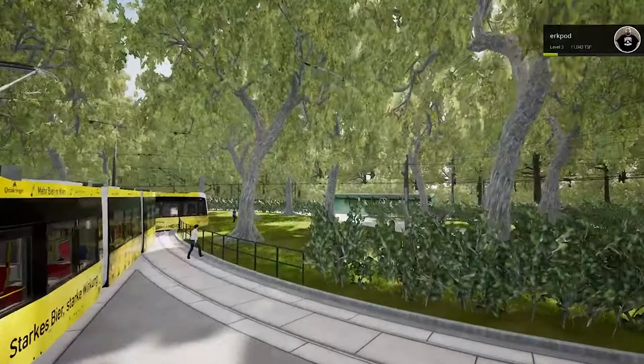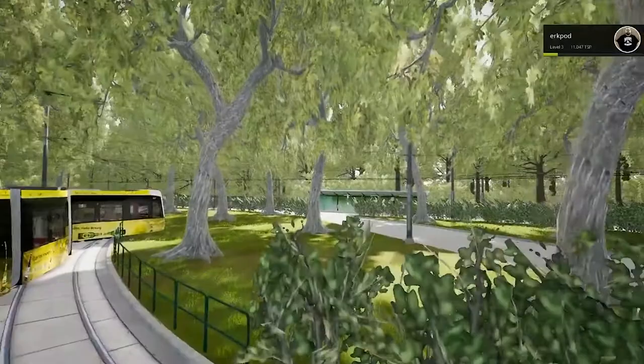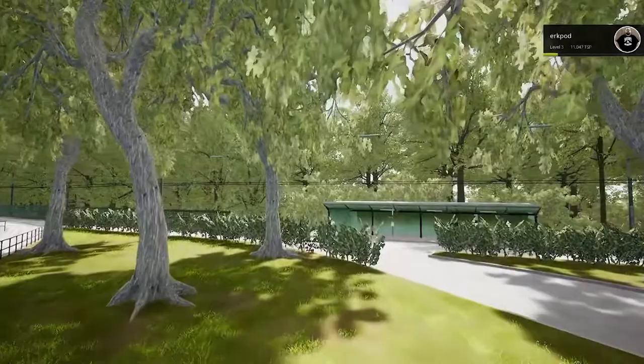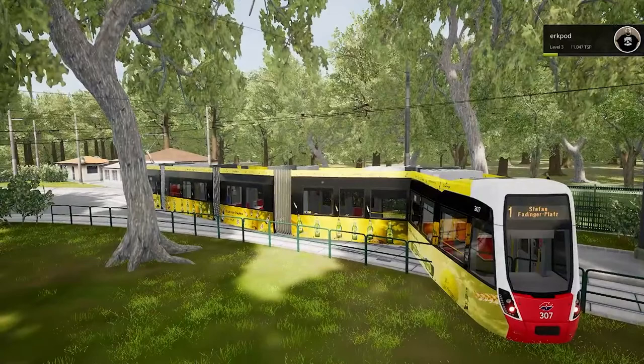So there, the back of our tram's at a weird angle. There's a glitch for you, Shauno. Hang on, let's see if we can zoom in. That can't be good. That's weird. That's not supposed to happen.